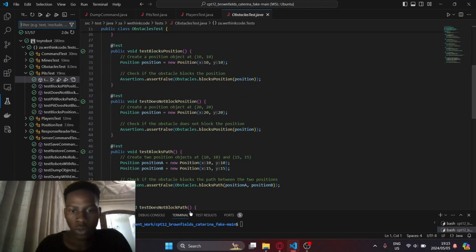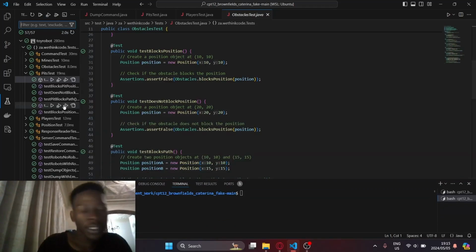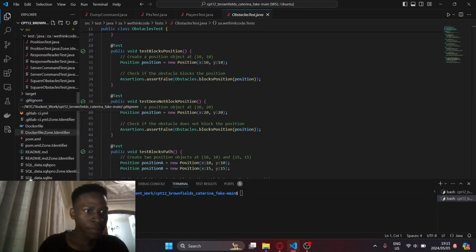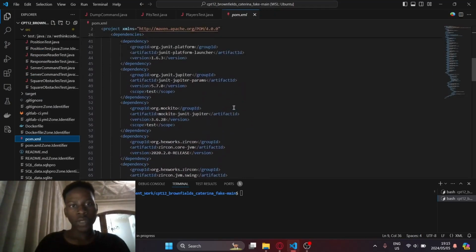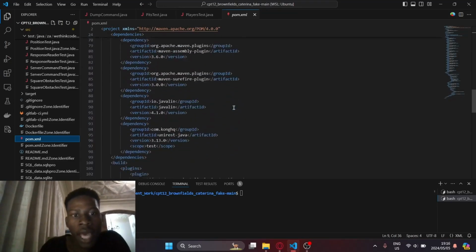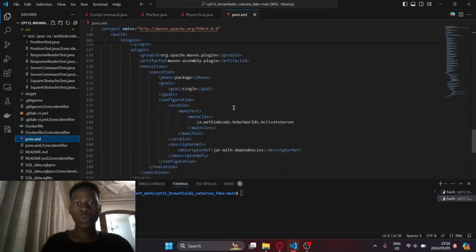We use the left side of our VS Code or IntelliJ. We make sure that everything is up to standard with our POM XML file. Since we're using JUnit and Jupiter, we make sure that everything is up to date and available for testing. So yeah.